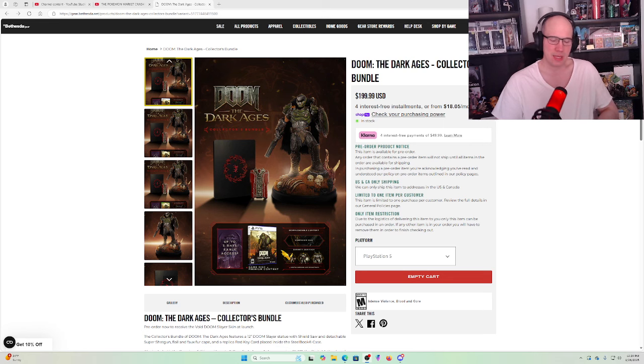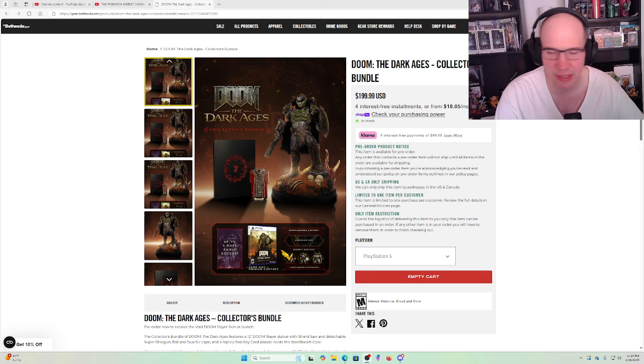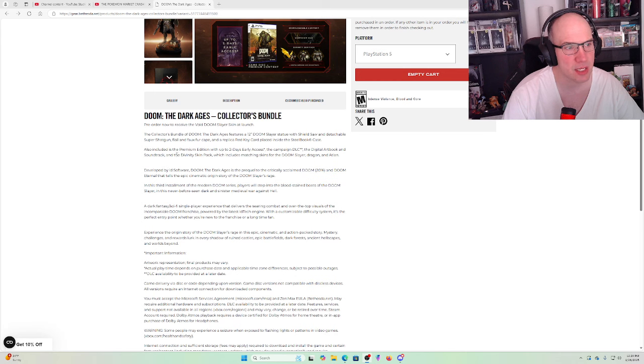Now, $200, $221 after shipping, by the way. 12-inch Doomslayer statue, steelbook case, and red keycard replica. Also comes with the premium edition, which includes 2-day early access, campaign DLC, digital art book, soundtrack, divinity skin pack, and magic skins from Doomslayer, Dragon, and Atlan.